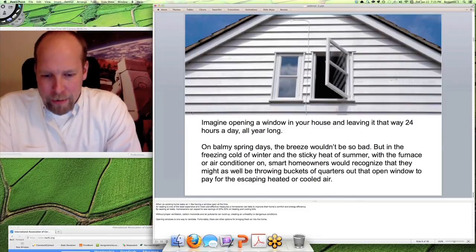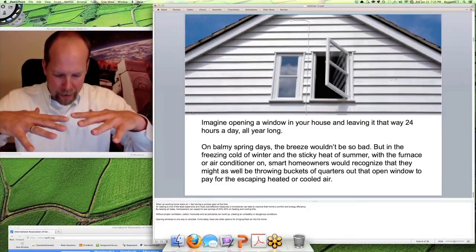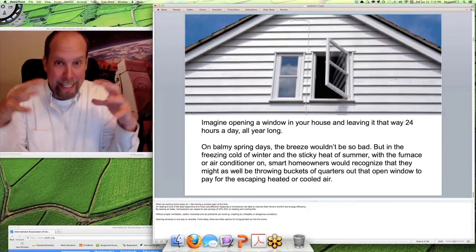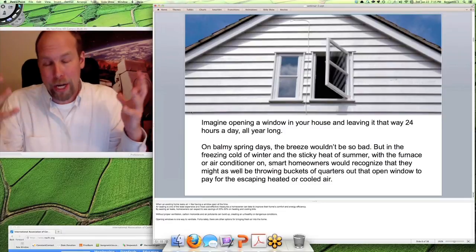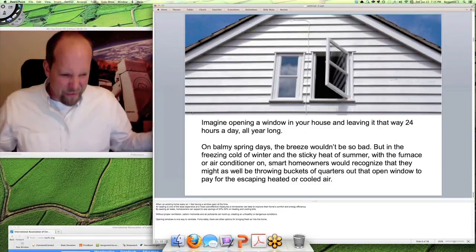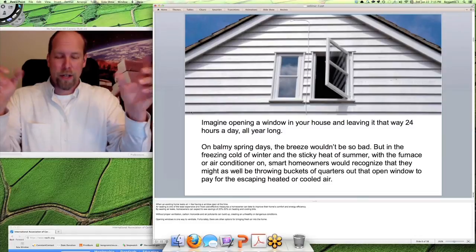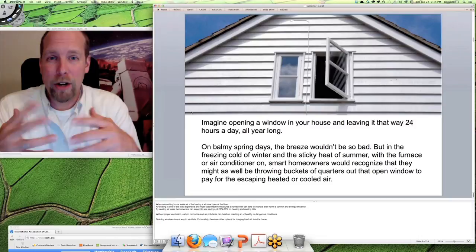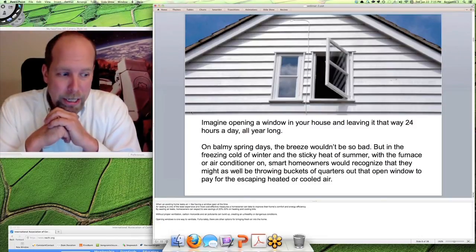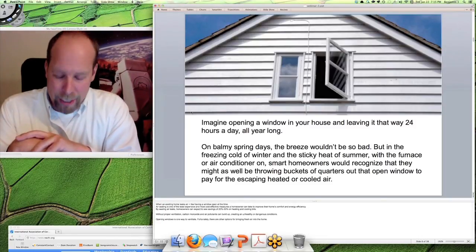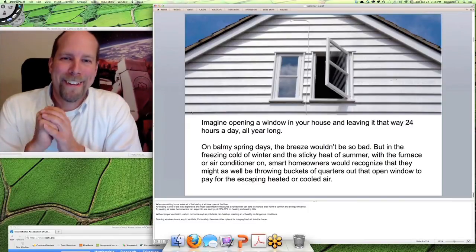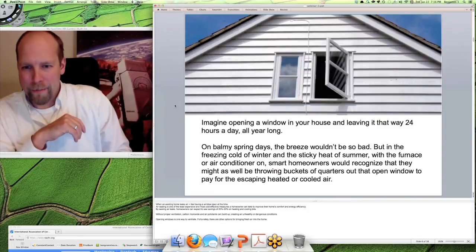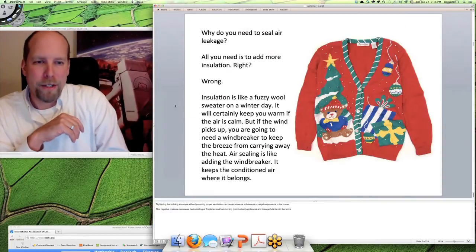Without proper ventilation, though, carbon monoxide can build up. So when you seal up the house, right, you make it nice and tight, well, the house needs to breathe. It needs to properly ventilate, not infiltrate and exfiltrate uncontrollably, but it needs to keep that fresh air. The indoor air quality needs to still be good. So you need proper ventilation if you're going to seal those air leaks. One way is to open up a window, but there are better ways to provide fresh air to the home.